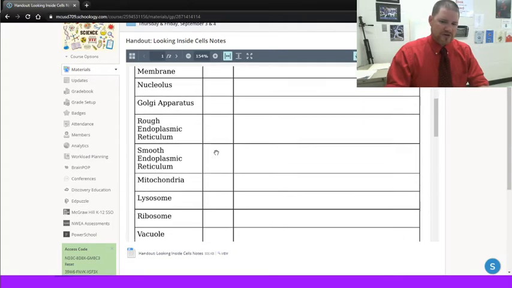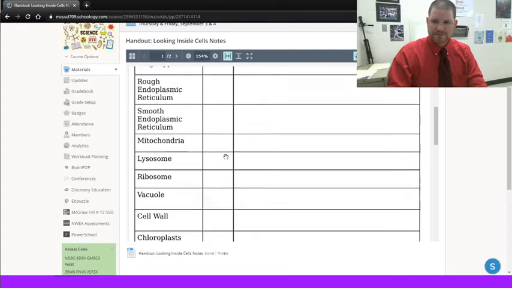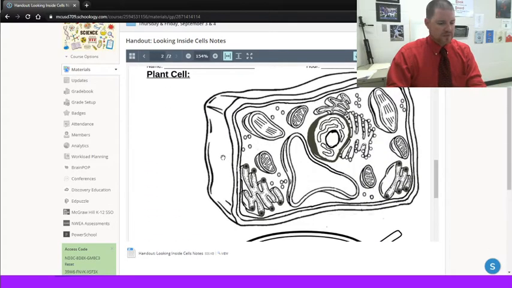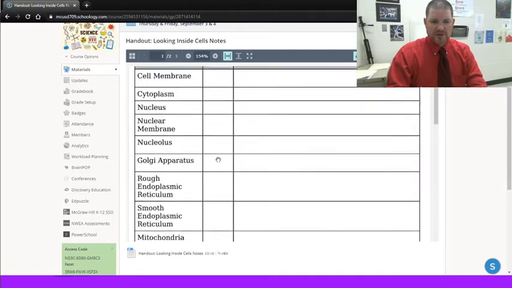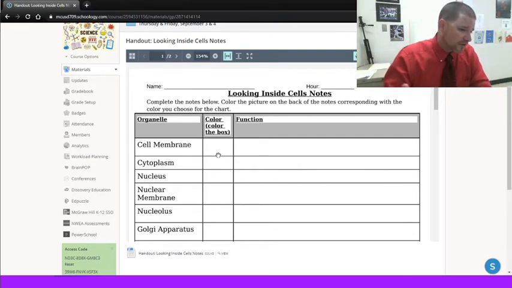We're going to color code on the next page here, and you're going to have a spot to put down the function that it does. We're going to do a plant cell, and we're also going to do an animal cell. I'm going to be running through all of them, and I'm going to try to go through them kind of quickly so that the video doesn't take as long. If you need to pause to write down a definition, go ahead and pause, because I'm going to be going through them kind of quickly here since I'm showing both the coloring aspects along with some other things.